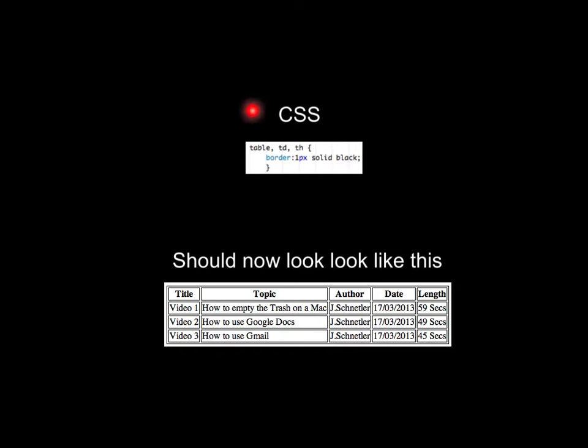Now we move over into our CSS. We create a separate style sheet, and in that style sheet we enter the following piece of code. Just to explain how this code works, you've got the border of 1 pixel, solid black, and you want to apply that to the table data. That means all the data inside the table, as well as the table header, which is this area down here. So you create that code in your CSS and save it, and then if you look at it through your browser, this will be what you'll see.